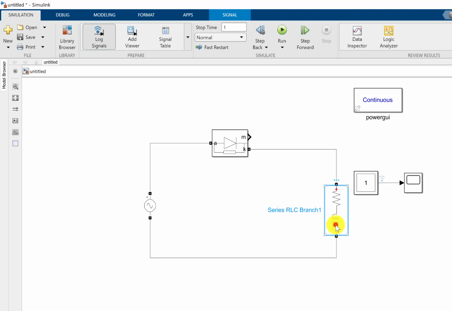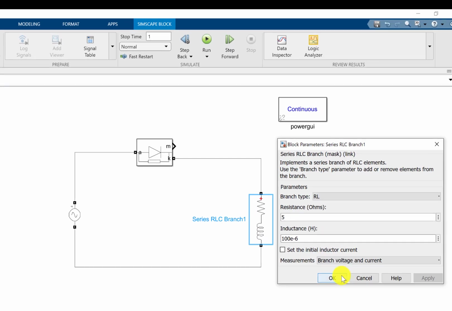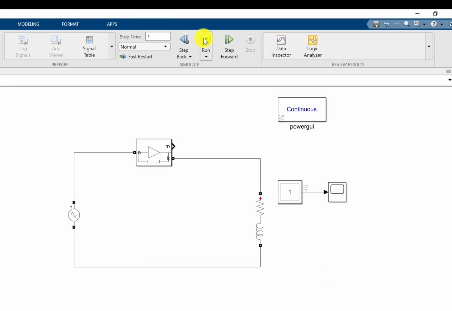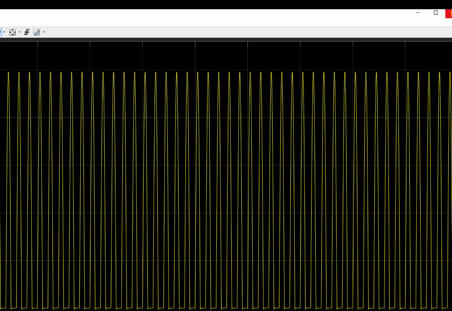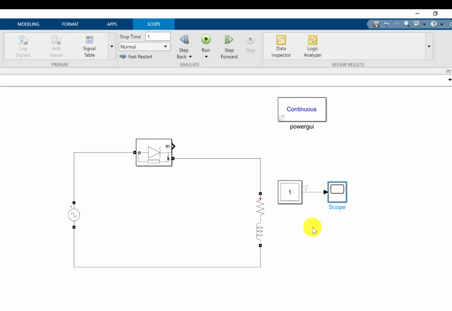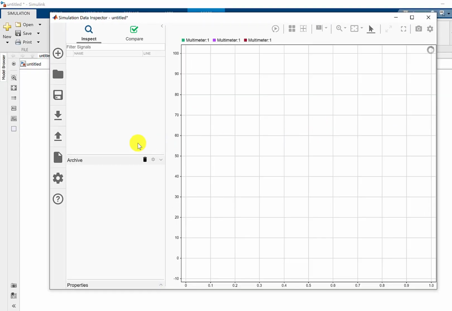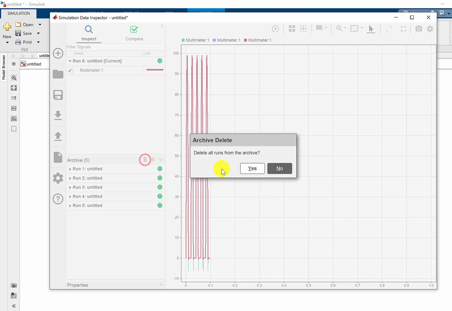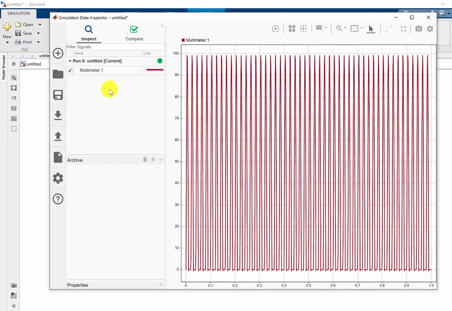So let me confirm the first value here is 100 micro, and we'll run this simulation. We are not interested in this scope, rather we'll go to the data inspector. I'll clear the archive of the previous simulation.